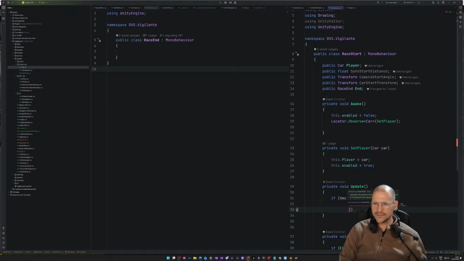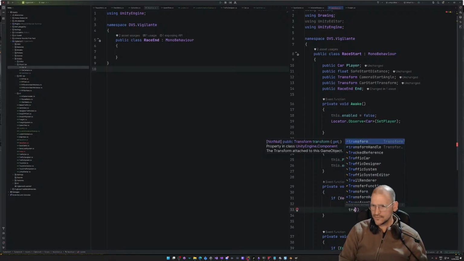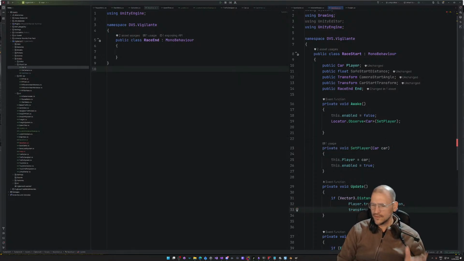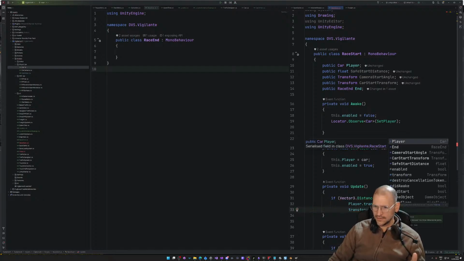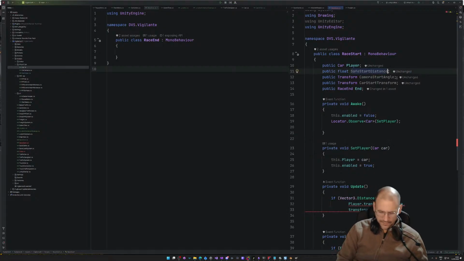No, I just want enter so I can go to the next line. We need this one for, it's not end. Oh, car position. Did we just use the car position? Yeah, we did. So the other one is ours, transform.position. So that's how far the car is from the center of this particular offset. Let's give it a starting variable of 20. That default size was set to 10 meters, so, 10.